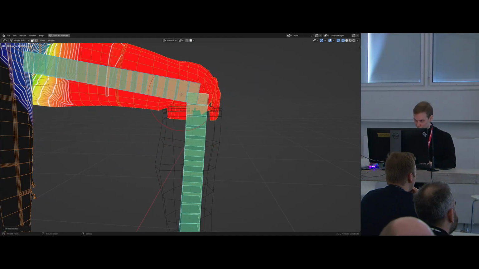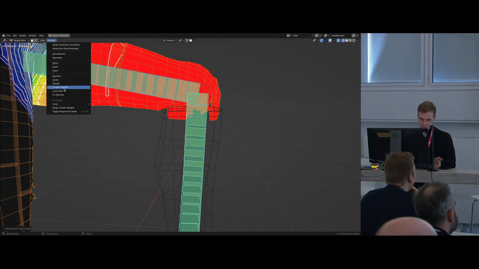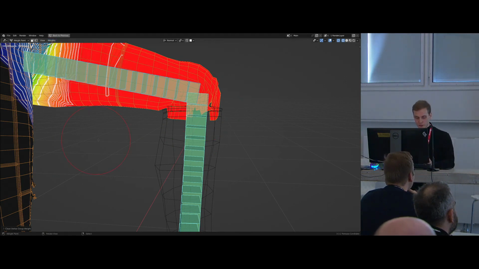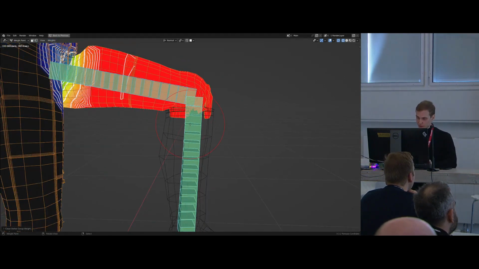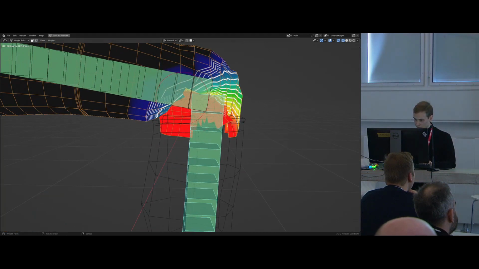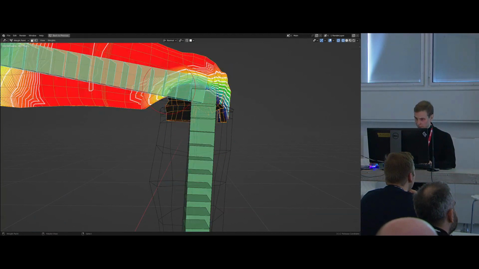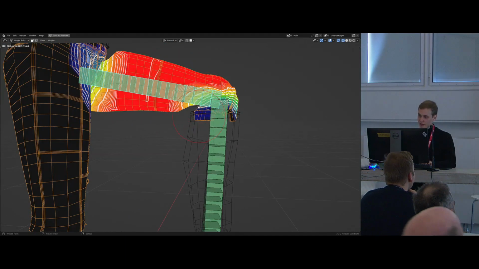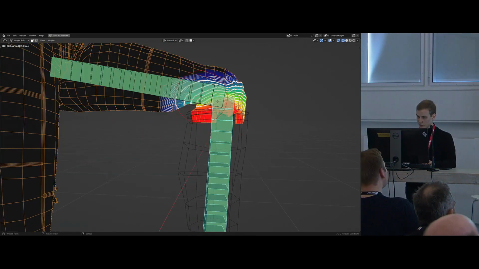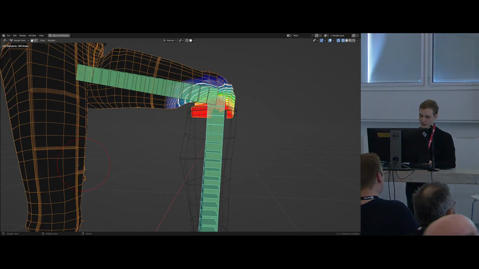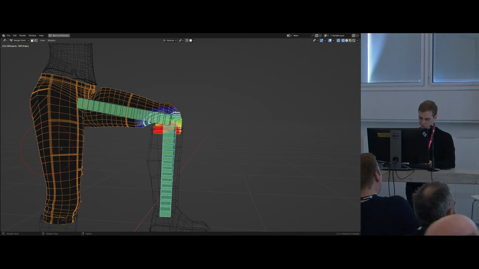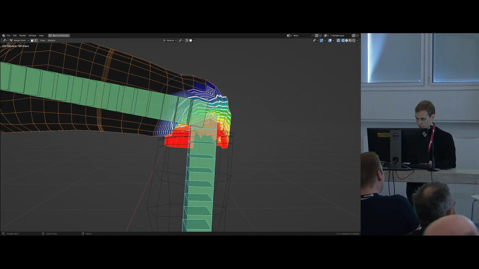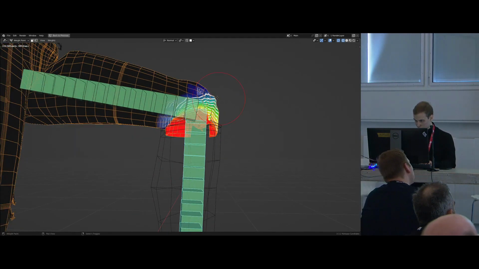And what you want to do then is I have a keybind on Shift-C for the clean vertex group operator, which I assume is in here somewhere. Clean. Yeah, so that one removes vertex weights that are near zero, which I think should mean that I should be able to blur this now without stuff flying away. Probably some random bone in the other leg had some tiny, tiny weights here. When I tried to blur the weights on this one, they ended up getting added to whatever random bone it was weighted to, and the cleanup operator fixed that. Okay, so there we go.